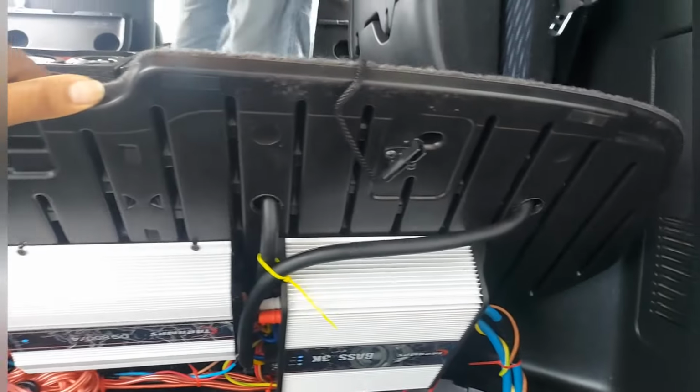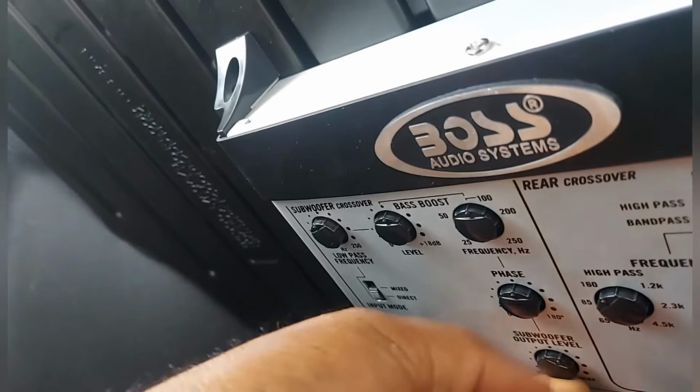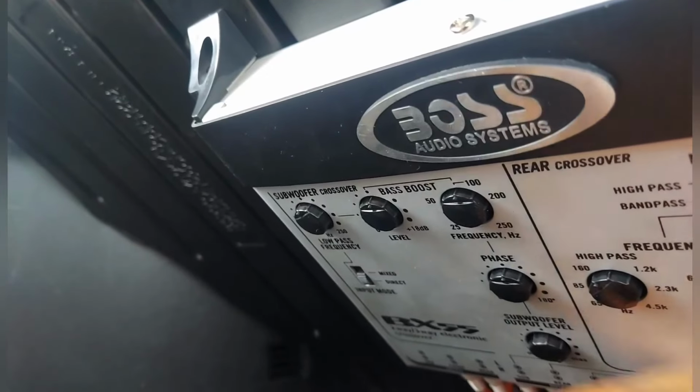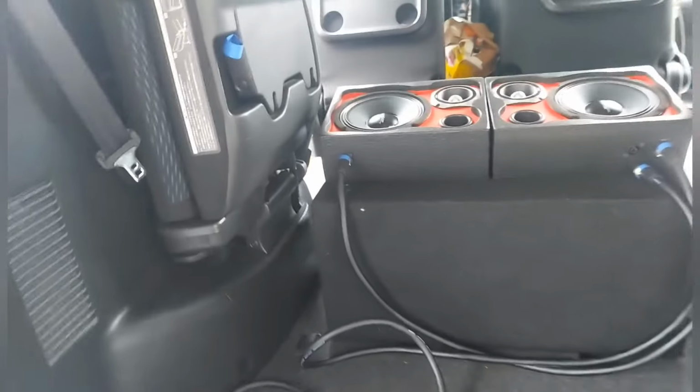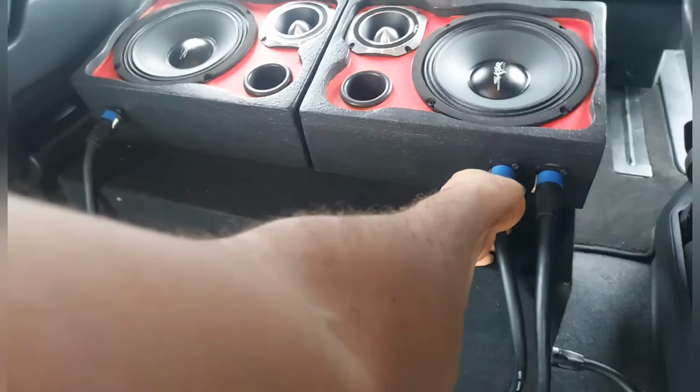Alright, and there, son. This is the Amtrak, people. That is the Amtrak. I wonder if this one turns off. When I turn off, the bass is gone. So how does this bass remote work? The bass remote is supposed to be able to turn off. This can turn off, but the bass remote can't turn off. Maybe the boss designed it that way, eh? But it doesn't matter. It goes on.